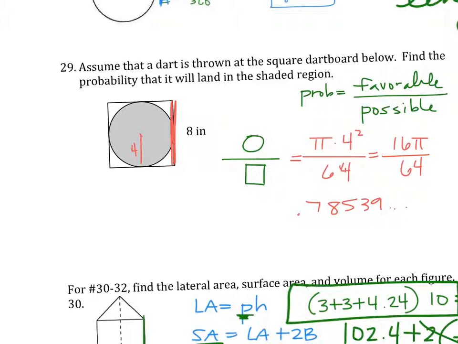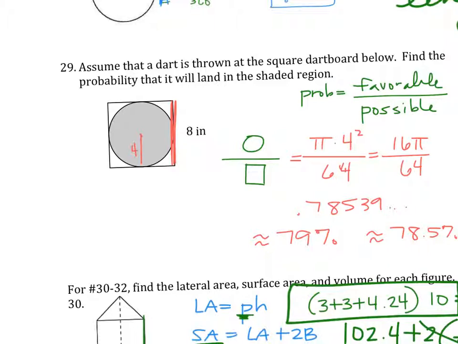And keeps going. When we talk probability, it's typically a percent that we're giving. So if this is my answer, we would say that's about 79%. So you don't round to the nearest 10th? You could. It just depends what I ask you to do. This one I didn't tell you where to round. So if you rounded to the nearest 10th, that wouldn't be wrong. Yeah, if you rounded to the nearest 10th, you would just say this is about 78.5%. So just pay attention to where the directions tell you to round. On the final, it'll be very specific where you should round on things.